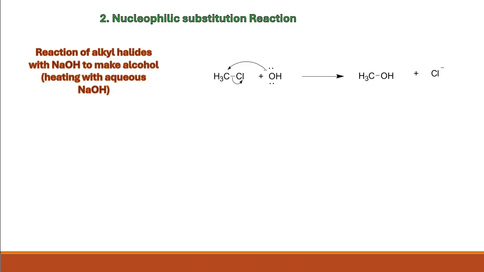So we have the OH-, which is the hydroxide ion from sodium hydroxide. It has a negative charge. It has three lone pairs of electrons. And this is the nucleophile. The nucleophile is a species that has a lone pair of electrons, or it has a negative charge, and it will attack an electron-deficient atom. The electron-deficient atom here is the carbon adjacent to the chlorine, because this is partially positive and the chlorine is partially negative. Remember that when you draw your mechanism, the curly arrow always indicates the movement of electrons.